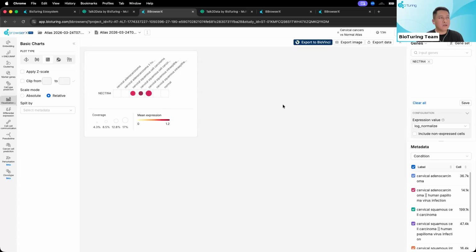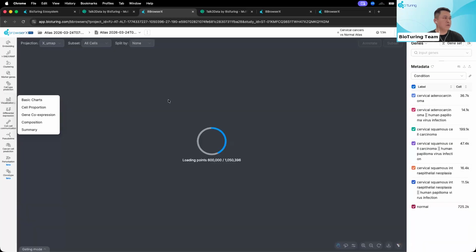And the next question I would like to ask is, because this is over the condition, now at the level of cell type. What I am interested in is the percentage of cancer cells that express Nectin-4 in cervical squamous cell carcinoma. So I only focus on this subtype now.